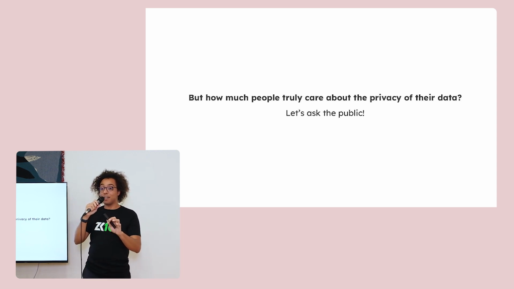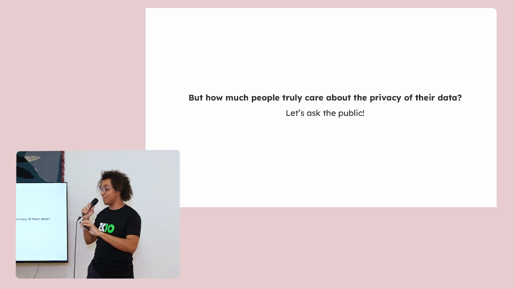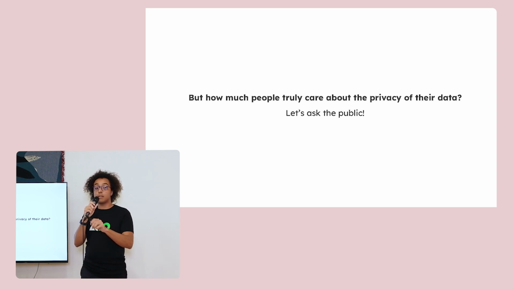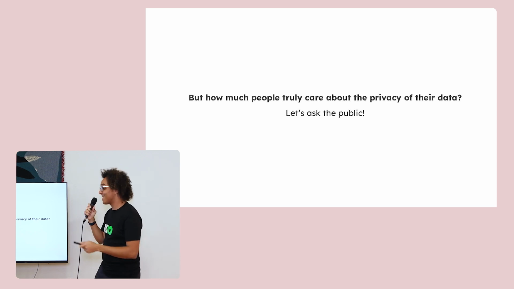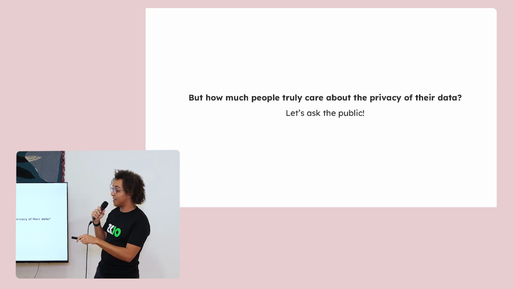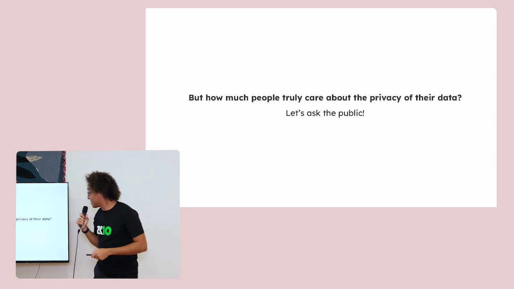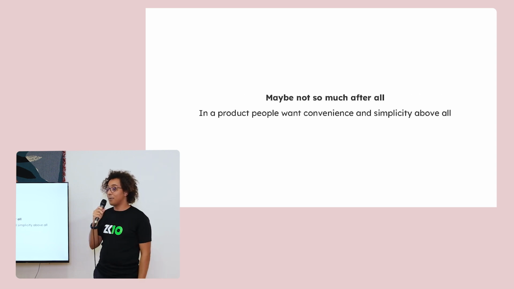Who uses tools or services like Instagram, WhatsApp, Telegram, TikTok? Yeah. Telegram is probably a little bit better, but still not as good. You would have Signal, which is better. But did you know that you can activate end-to-end encryption in Telegram? Do you actually use it? Okay, so the feature is here, but you don't use it. You have to activate it. It's not on by default, and it's kind of hidden. So yeah, maybe not so much after all.